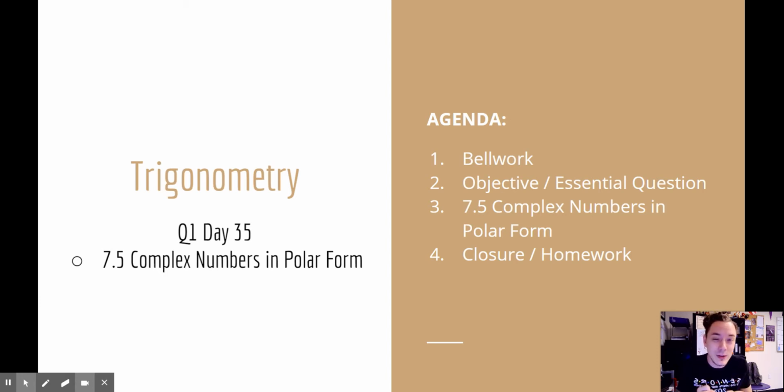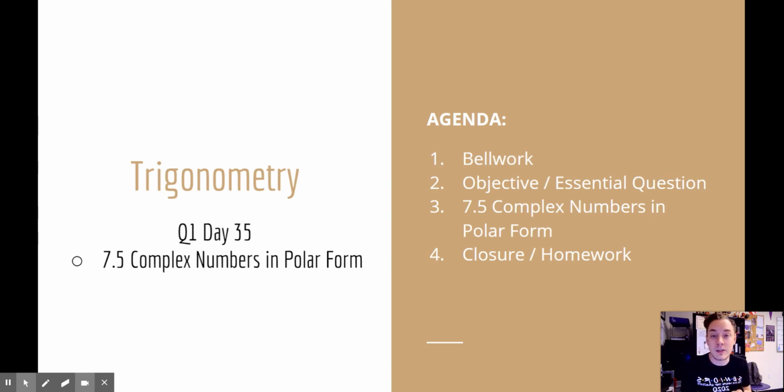Remember Algebra 2? Remember Algebra 2.1 when we learned complex numbers and what they entailed, how to simplify them, how to graph them, the absolute value of them. We're going to review all of that today. And then we're going to get into more trigonometric complex numbers and how trigonometry really relates to complex number solutions. It's really an awesome lesson because it takes the bridge between algebra and trig. And it's so beautiful. I really, really love it.